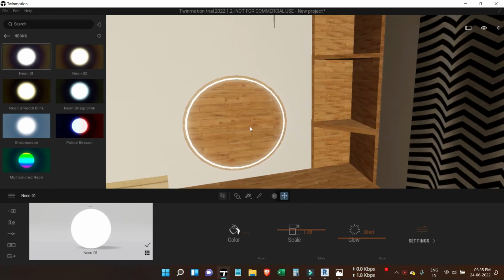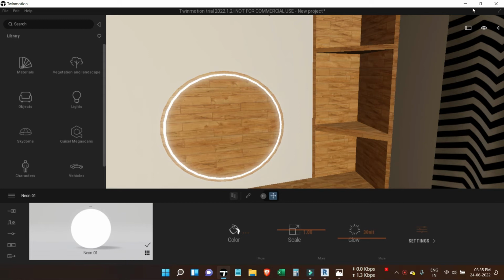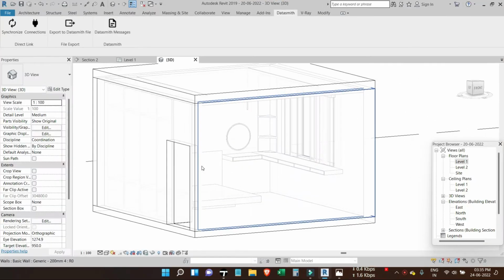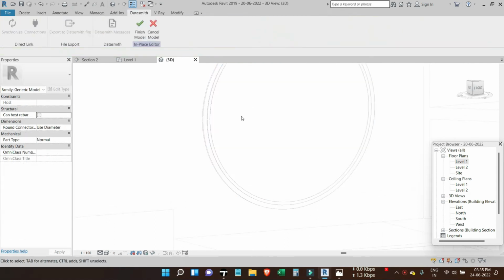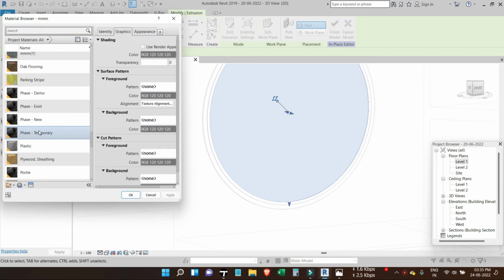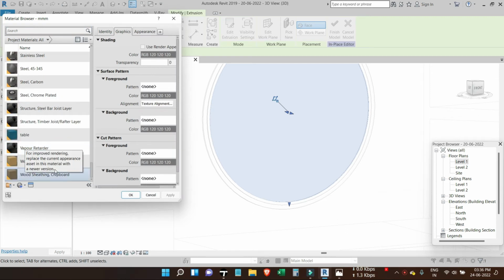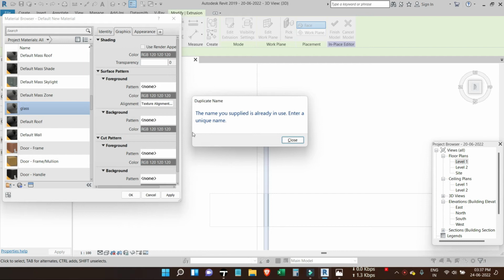Now you can see this inner material is being selected as the same material as the shelf and the peg, but we want this to be mirrored. So if this happens, don't need to worry, just go to Revit and click on this, edit in place, pick up this inner part and let's change the material. Okay, let's make it something, anything, and let's rename this as GLASS, glass.